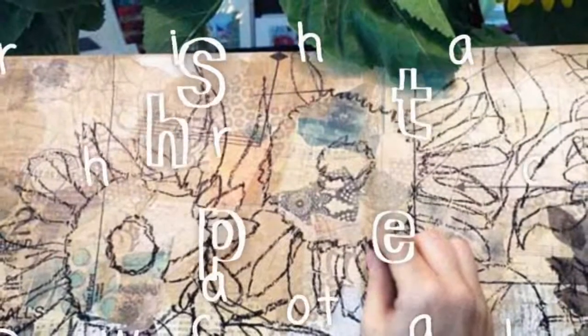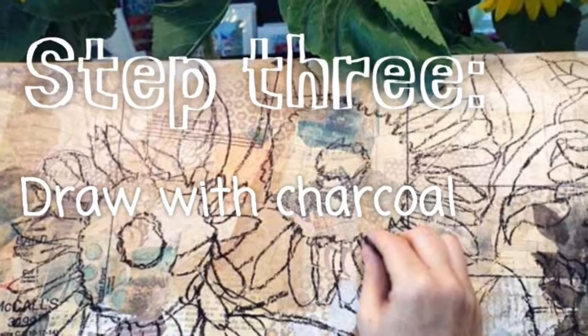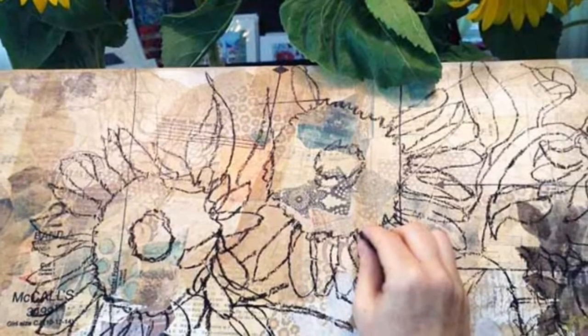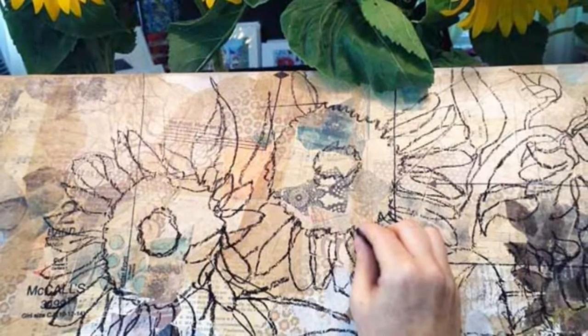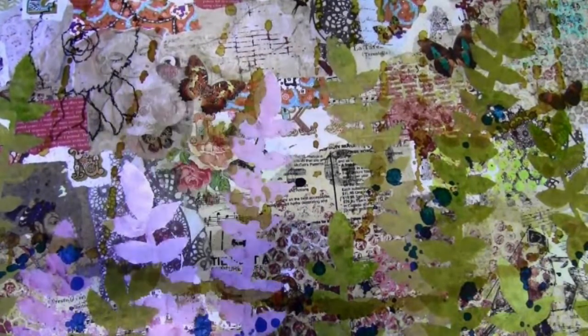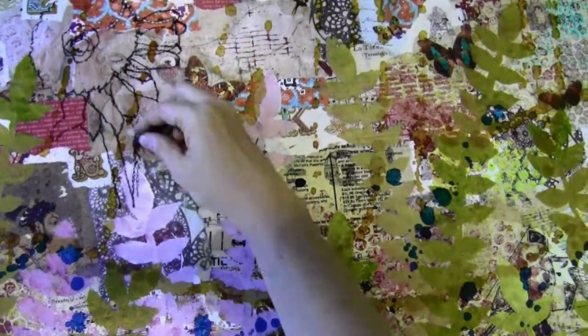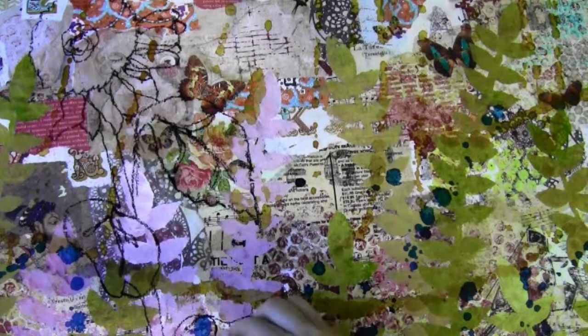It was actually a week later when I came back to do my drawing. I had gone to Amsterdam, so I knew I really wanted to do sunflowers. You can see I set up the sunflowers all the way across the canvas — it looks like the flowers are peeking their heads over the canvas to see what I'm doing. I didn't videotape that first canvas, but I did a second sunflower painting and I videotaped drawing in charcoal. It's just a regular charcoal — it may be a black pastel to be honest, but they're both the same thing — freehand right on top of my canvas.